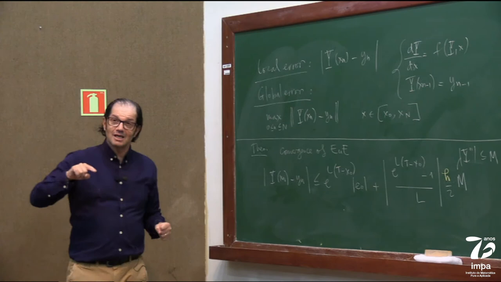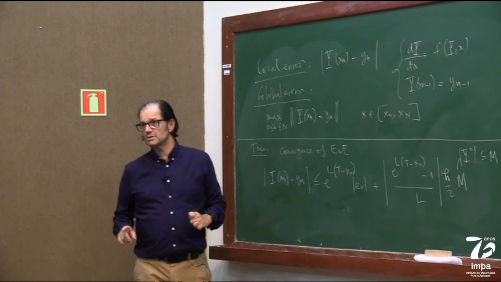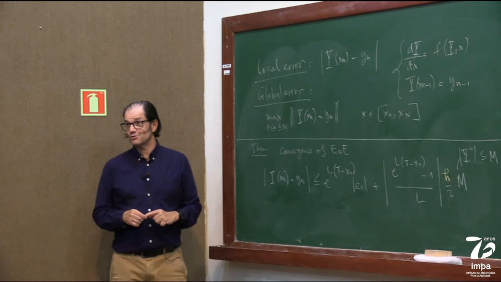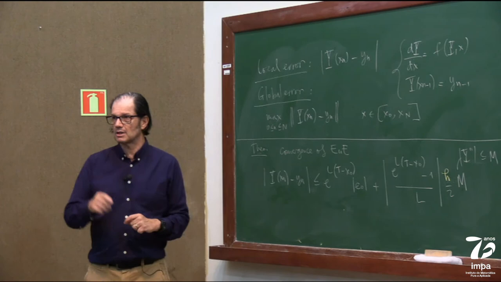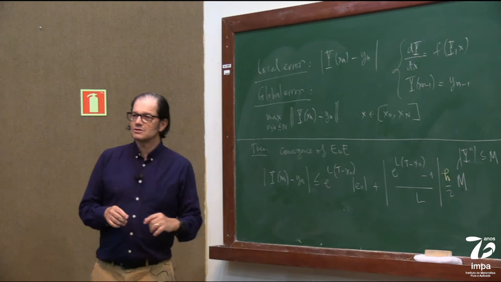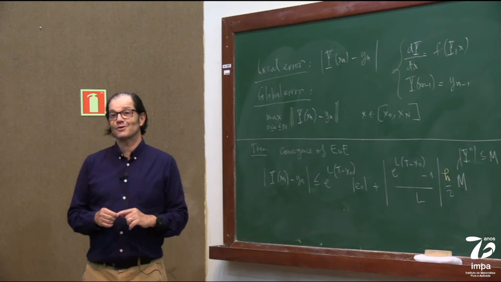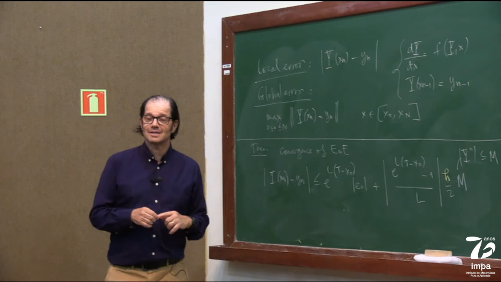But then there's another very nice theorem, whose first version was by Dahlquist, a famous name from the Swedish school, which is a very strong school in numerical analysis. Dahlquist has a very nice book in numerical methods. I actually have a copy of it. We have it in the library. Dahlquist in 56 proved an equivalence for zero stability, which is just looking at the zeros of polynomials. So it's very cool, very nice, and very easy to check. That's a preview for our next class, so don't miss next class on Monday.